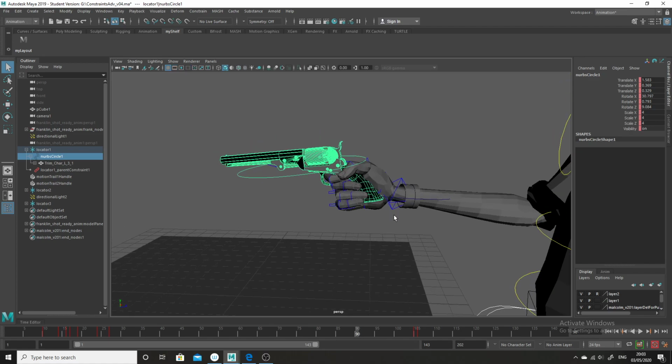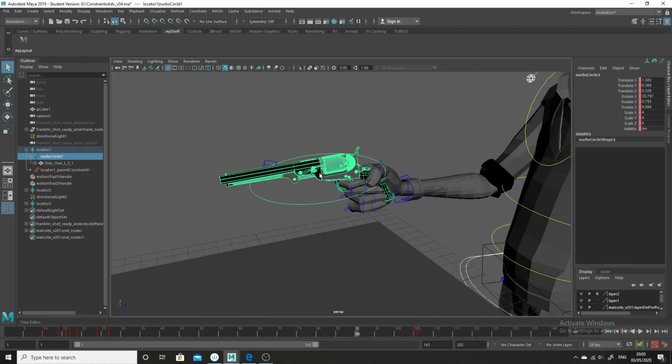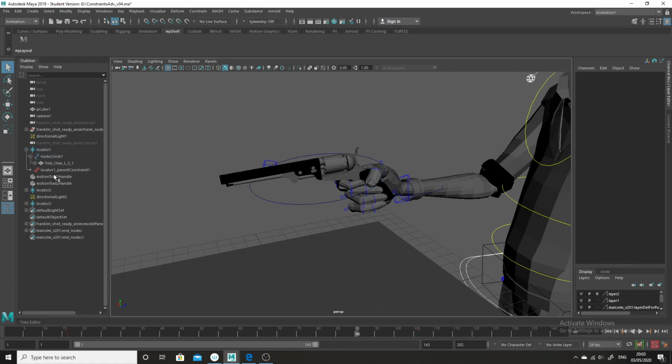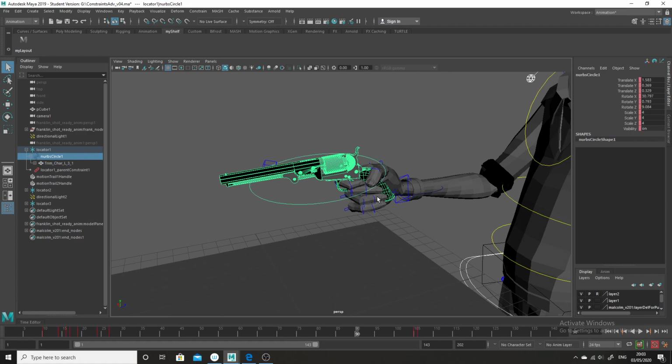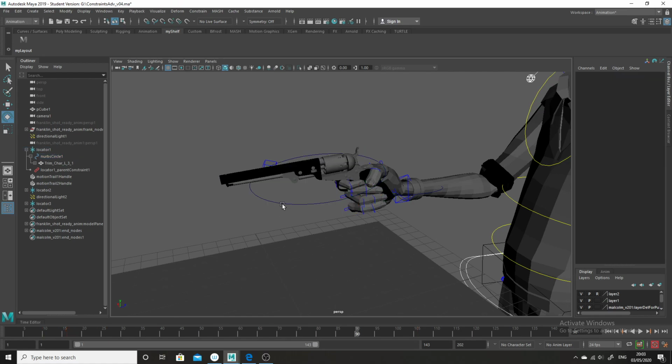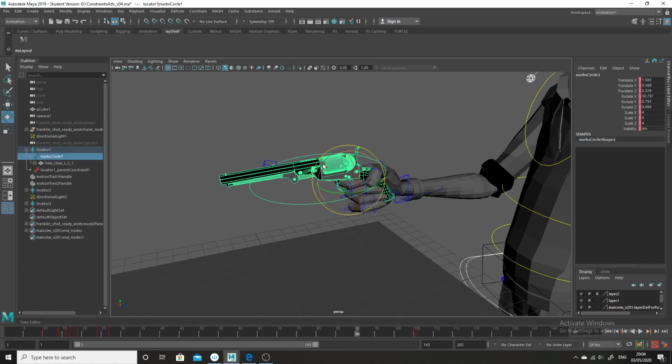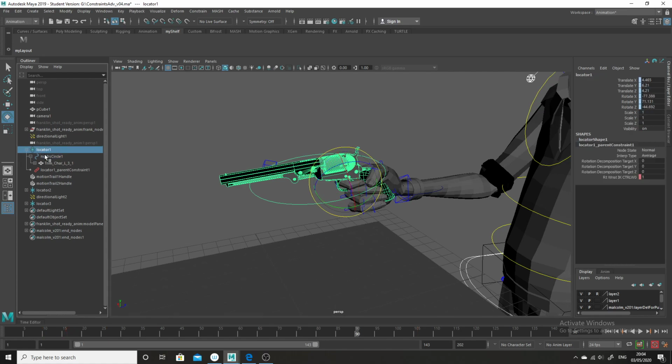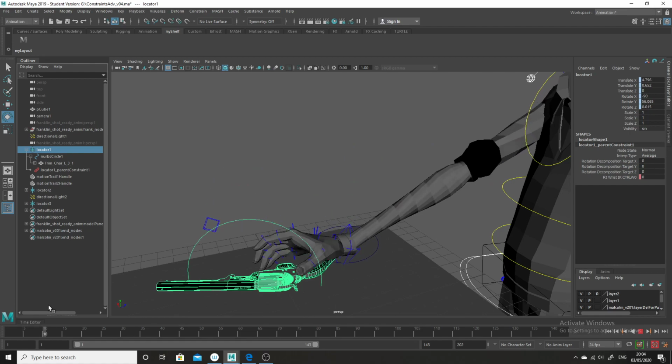Normally when you're animating in the industry, you don't tend to animate on the geometry. You will tend to parent the geometry, in this case the gun, underneath something. So I don't select the geometry, which I have unselectable. I select this to rotate the gun, but I've parented this NURBS curve underneath a locator, and the locator is what is constraining the gun to the hand as he picks it up.